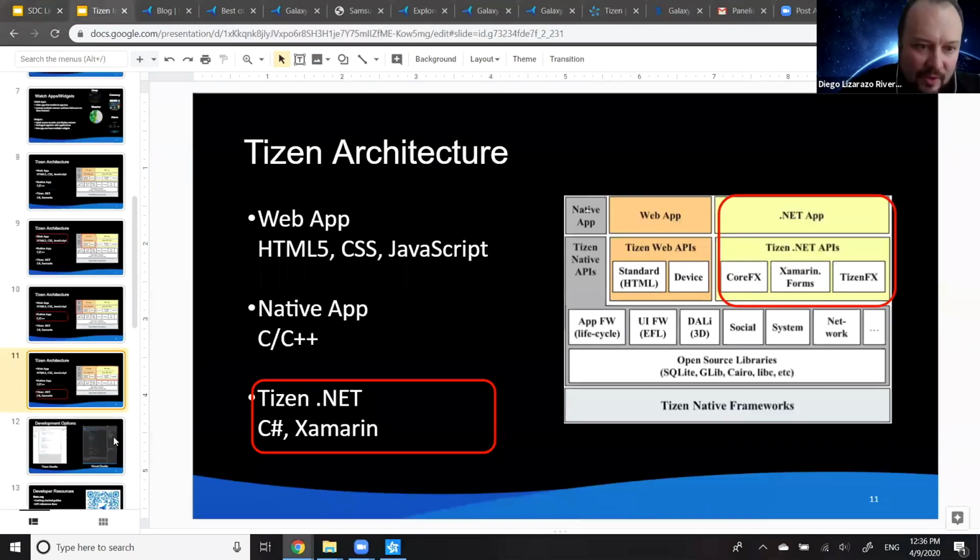The best answer that I can give is no, there is not an easy way. But there are options, and let me go back to the presentation for a second. So again, this has to do with Tizen. The best way that we have right now to migrate or to use the same applications on Android and on Tizen is if you're already using Xamarin, because then that is already a cross-platform application.